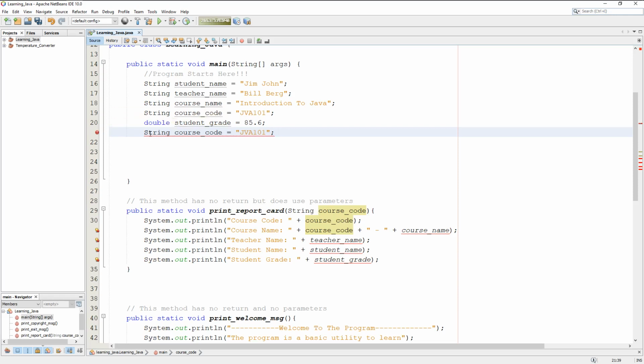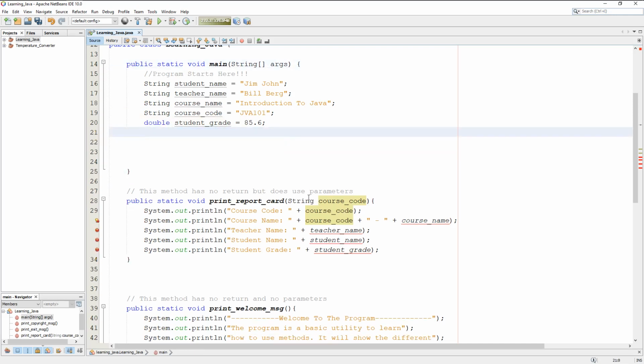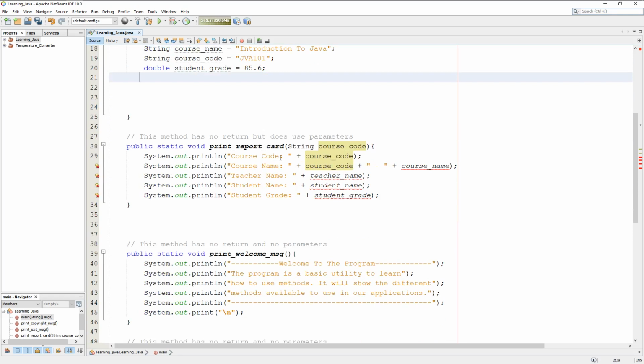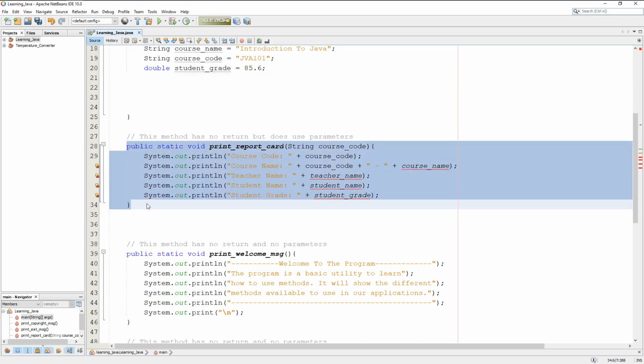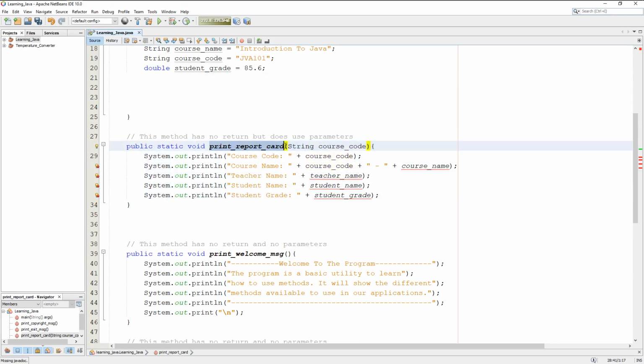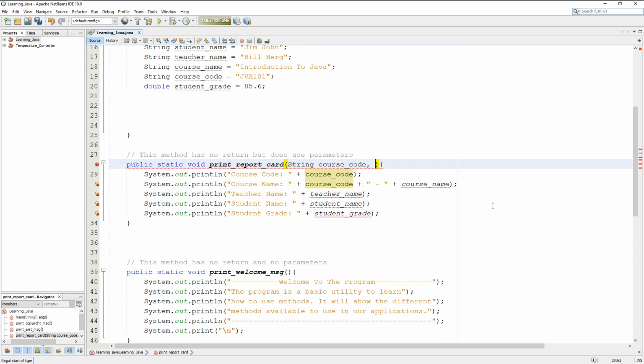Well, that's right. You cannot rename it inside of the main method. We definitely can use the same name outside of the main method, and because we are now working inside of the report card method, you can name it the same as you would have up here. And it's good practice to keep them the same name. It's easier on yourself to know what you're using in it, and maybe easier for other people when you're developing with them.